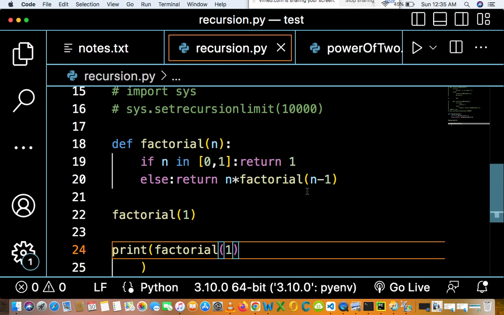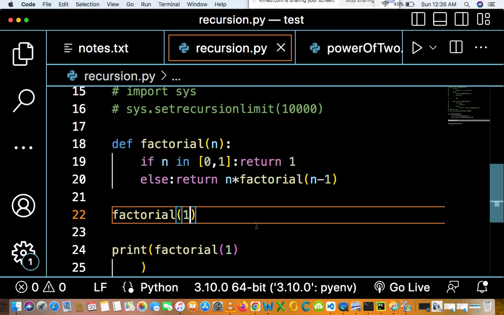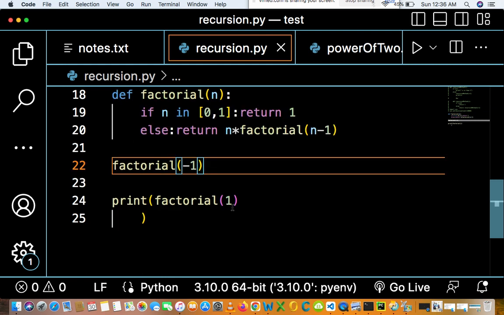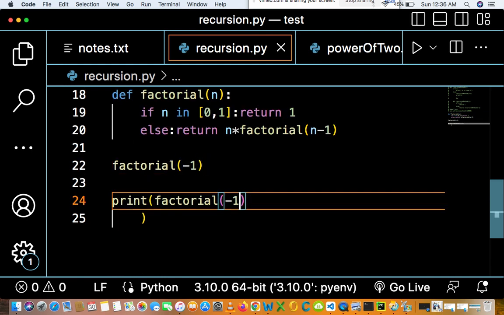So that is that. But there's still a deficiency in this code, because we have not considered the unintended case, no constraint at all. What if a user or your supervisor puts -1 here?